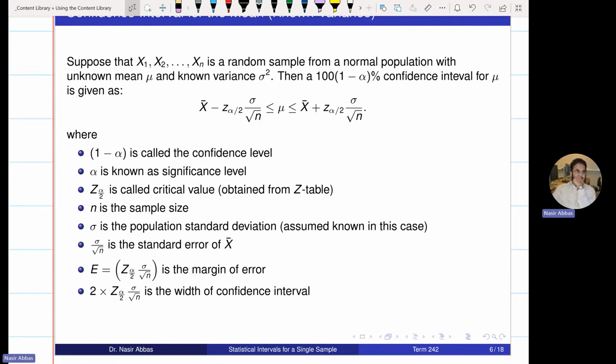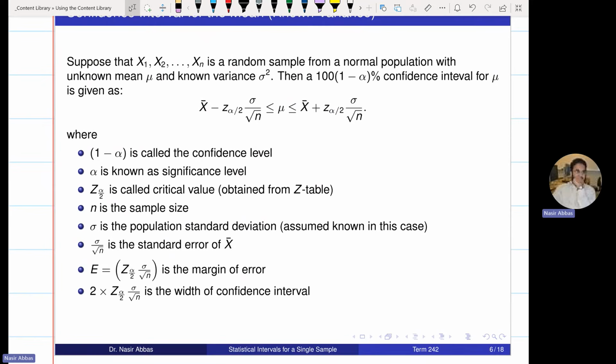Sigma divided by square root of n is called the standard error of x bar. We talked about this one in chapter 7. The distribution of x is called probability distribution, but the distribution of x bar is called sampling distribution, just the difference in terminologies. The standard deviation of x is called standard deviation, but the standard deviation of x bar is called standard error. So this sigma over root of n is called standard error. Remember this terminology. In some questions, we might give you the information using these terminologies.